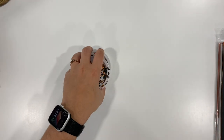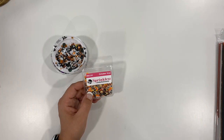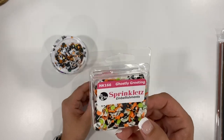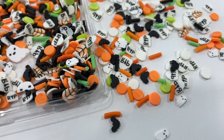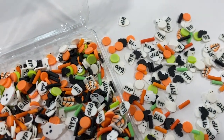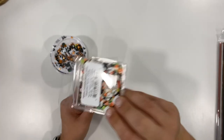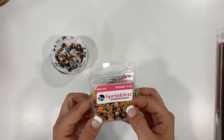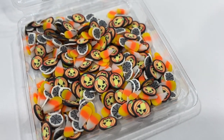I also got some of these — they're called Sprinklets. These are different little embellishments. This one has some headstones, some ghosts, and just some fun different little colors in there — greens and oranges. The black sort of looks like it's shaped like something. This one has pumpkins, candy corn, and some spider webs.